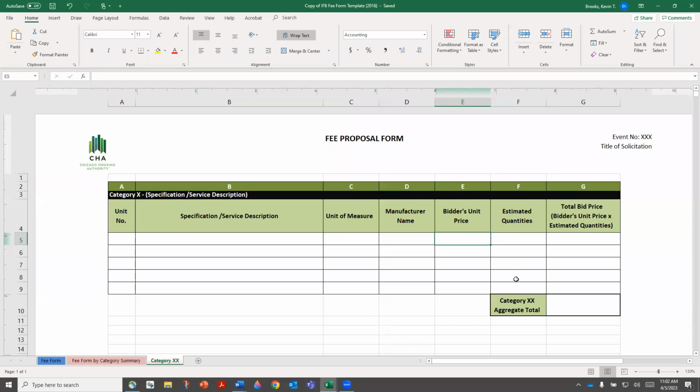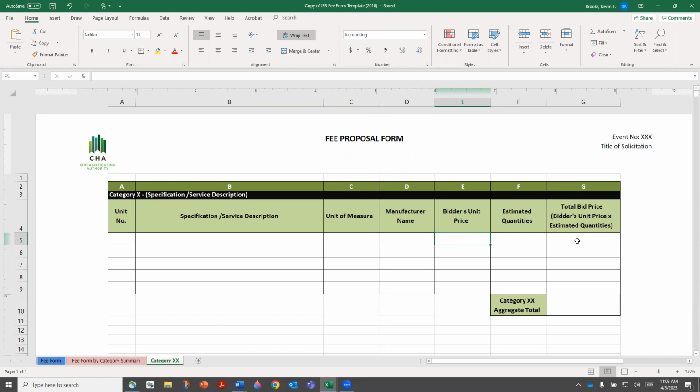Estimated quantities. Typically, you're going to see estimated quantities in your fee forms. If you're looking for items, it's the estimated number of items that we're going to need during the life of that contract. If you're looking at hours, it's the estimated number of hours that we think that it would take you to complete whatever it is for that contract. 9 times out of 10, we'll be entering the estimated quantities when it comes to hours, unless it's something in which we need your input on the number of hours. But if there are numbers in this field, the field will usually be locked so that it cannot be changed.